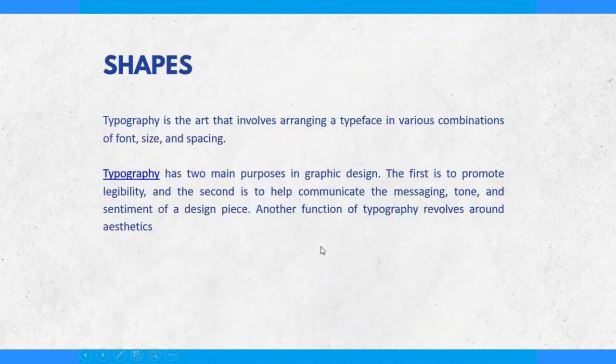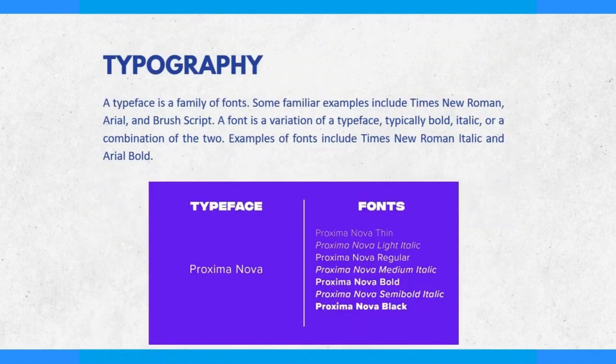We also talk about typography. Now, typography is the art of arranging the typeface in various combinations of font, size, and spacing. And typography helps to promote legibility and also to communicate a message in your design. So different elements in your design are all important in communicating the message to your audience.